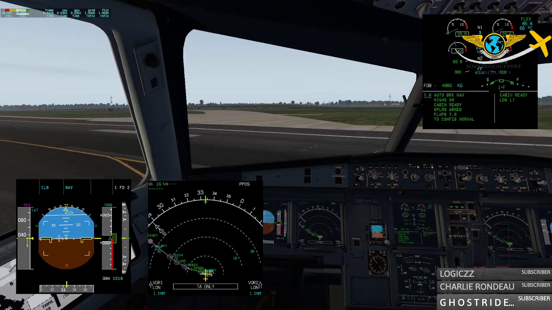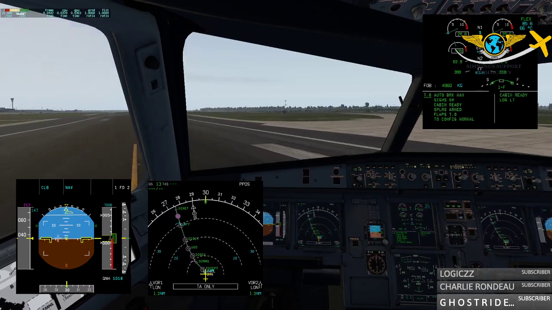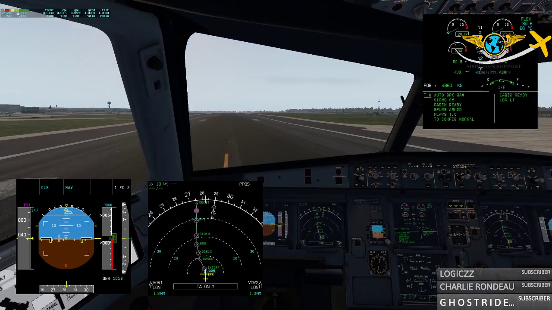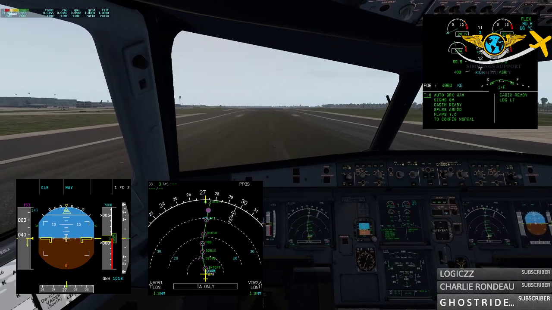Eta Charlie 2 Papa is with you, taxiing Alpha to hold point Pluto. Charlie 2 Papa, Jupiter, hello, taxi Alpha, hold Alpha 4. Hold Alpha 4, taxi for Charlie 2 Papa.